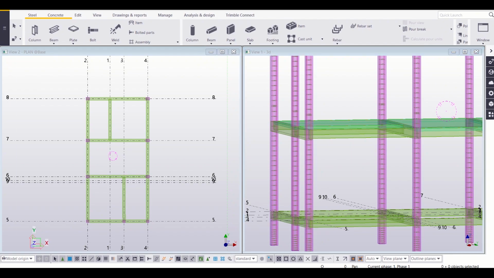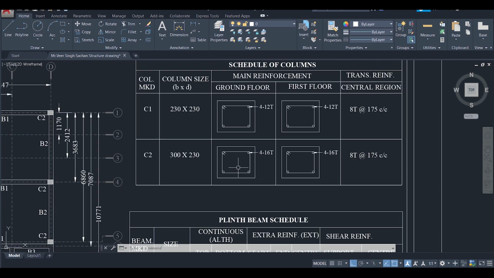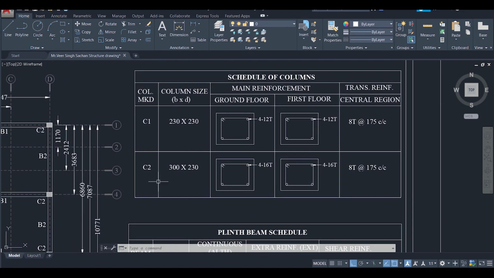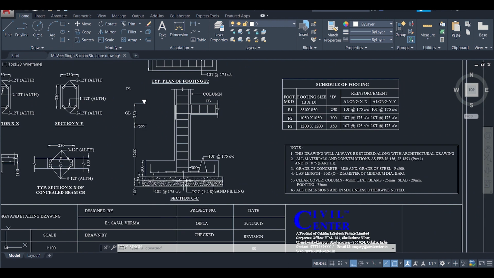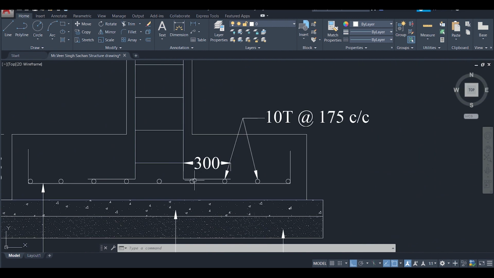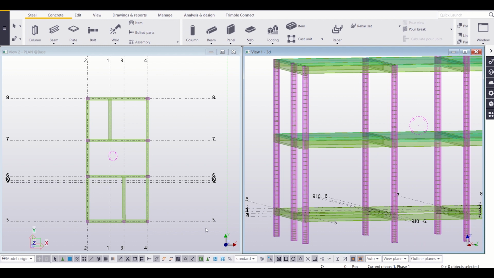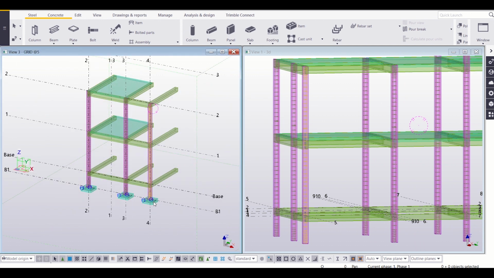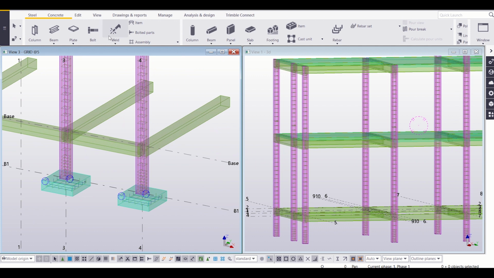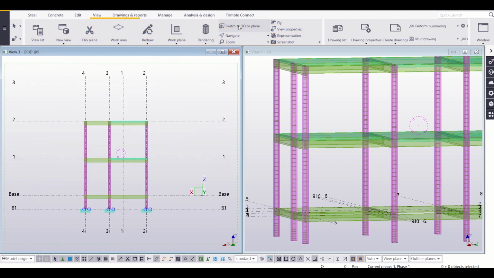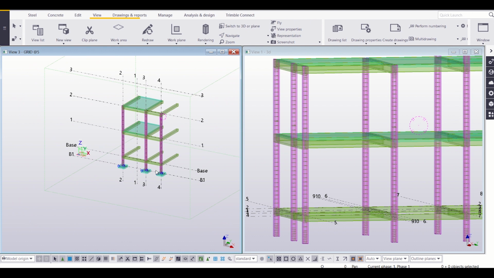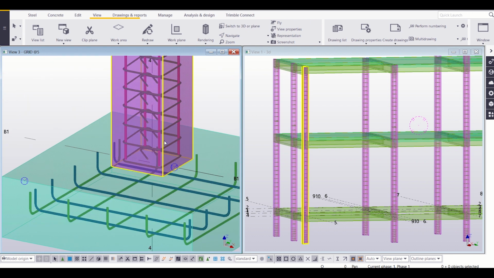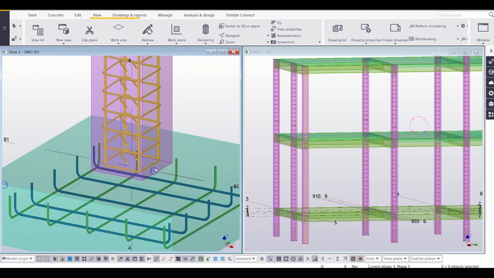As we had seen in the previous video, in our structural drawings we have columns of two sizes, that is C1 and C2, and we have our section of footing here. You can see that there are no starter bars here. If I want to view along grid 5, I'll go to my windows, view list, go to grid 5 and open that. I'm zooming in. You can select this and go to views and toggle between 2D and 3D view. So I want my 3D view. Here we can observe that there are no starter bars provided, so we need to provide this.